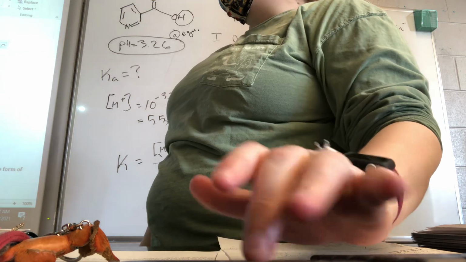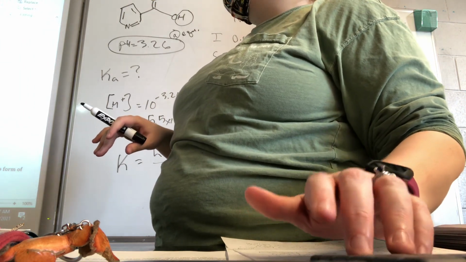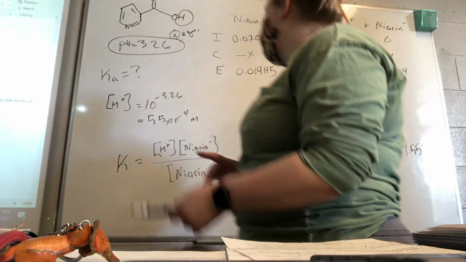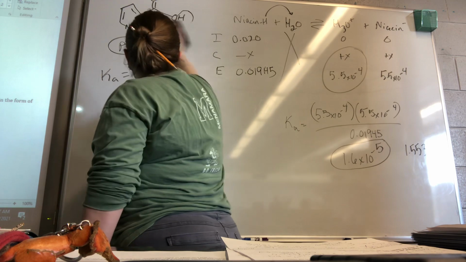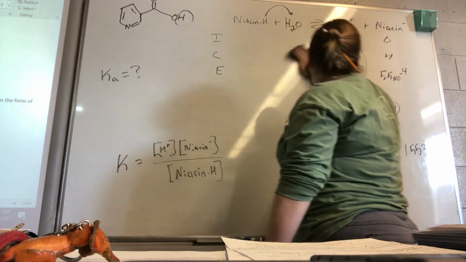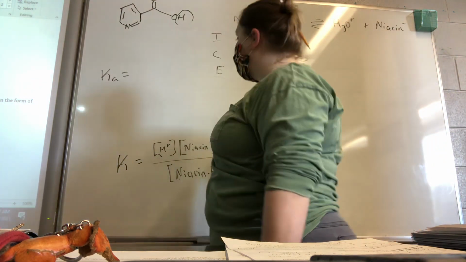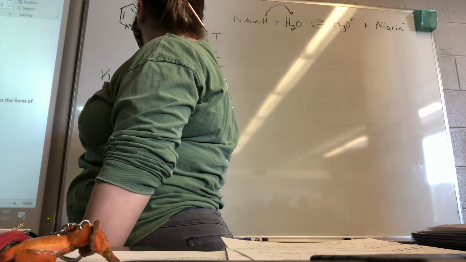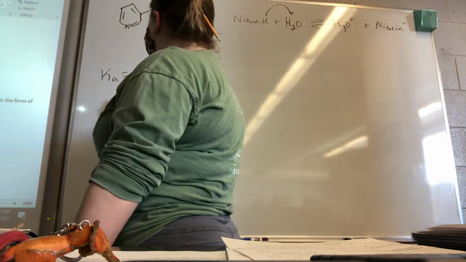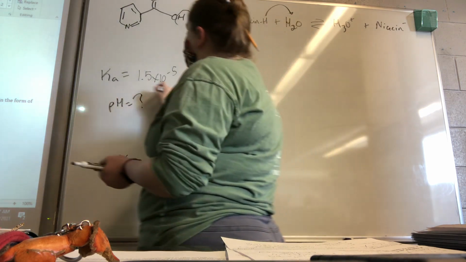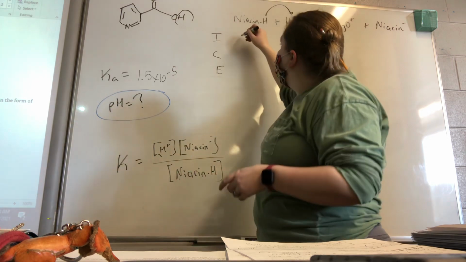Next up, write the reaction, the same reaction from number 1, for number 2. So we're using the same exact niacin reaction. The question says the Ka for niacin is 1.5 times 10 to the negative 5th. I'm going to erase some of my stuff and leave some of it since I'm using the same reaction. My question here is, what is the pH of a 0.01 molar solution of niacin? That's my final goal.